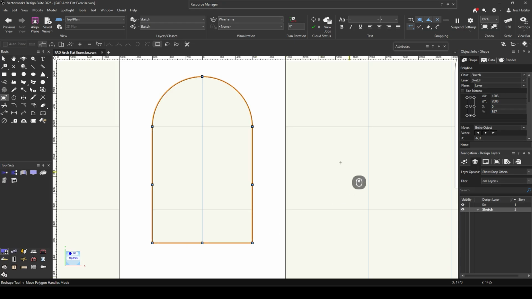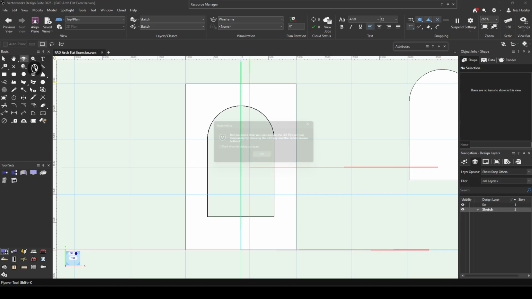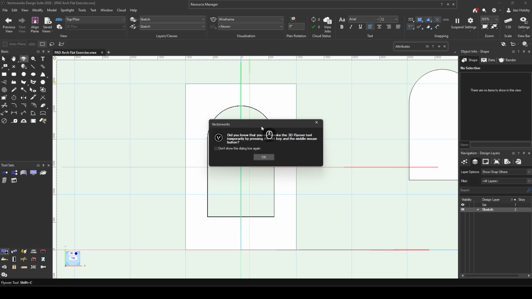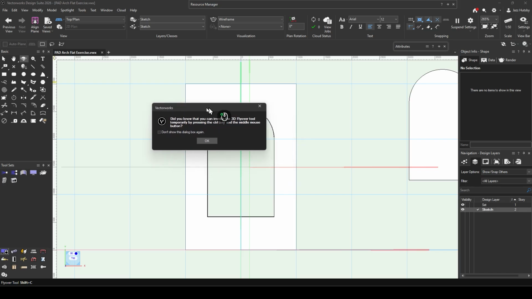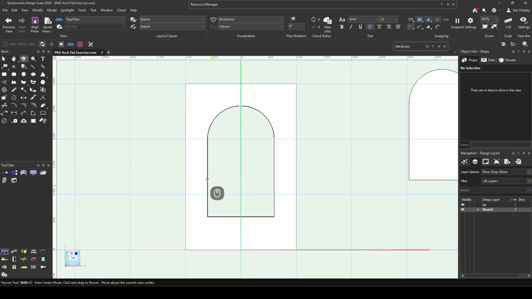Let's jump back into Vectorworks. We'll do that right now. At the moment, you will get these pop-ups if you are using things for the first time. These are the help functions. They can get a bit boring if you know what you're doing. Quite handy on certain functions that you haven't used before, because it'll go, hey, do you know you can do this by holding the control key and dragging around with the middle mouse button? You go, yeah, cool. If you tick don't show this dialog box again and hit OK, it will keep coming back and it will bore you to death.